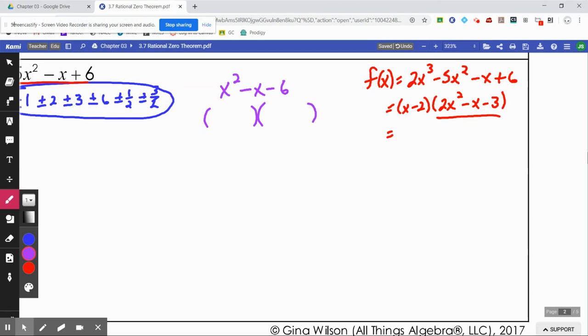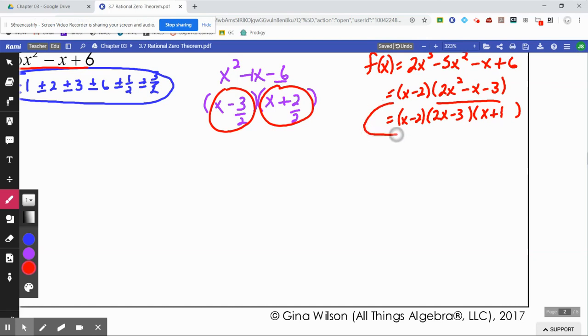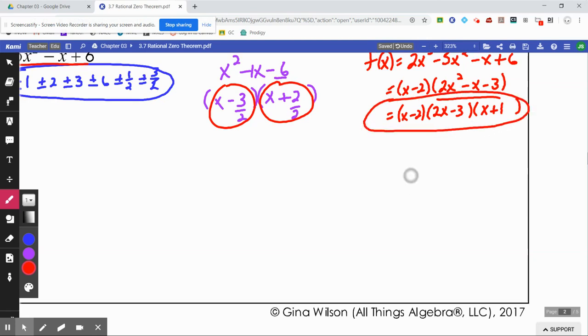Factor like normal. X and x, adds and multiplies, would be a -3 and a +2. You slipped the 2, so now let's divide by it. And that turns your new function into, bring down the x minus 2. X minus 3 halves does not reduce or divide, so move the 2 up. That'll be a 2x minus 3. X plus 2 over 2 would be x plus 1. So that's the factored form of your function. Everything is now linear factors.